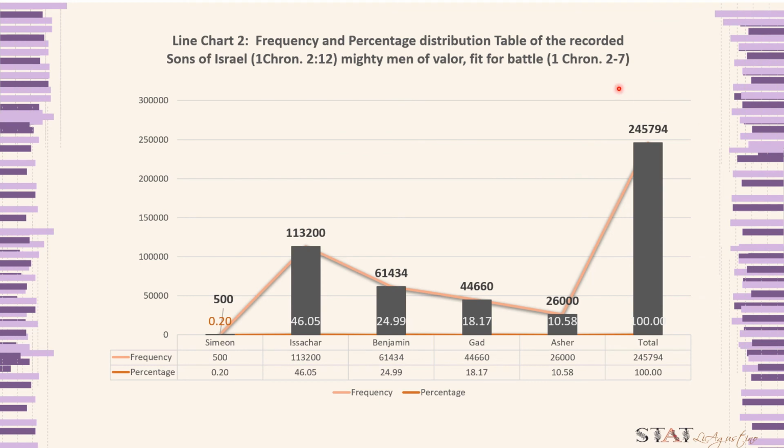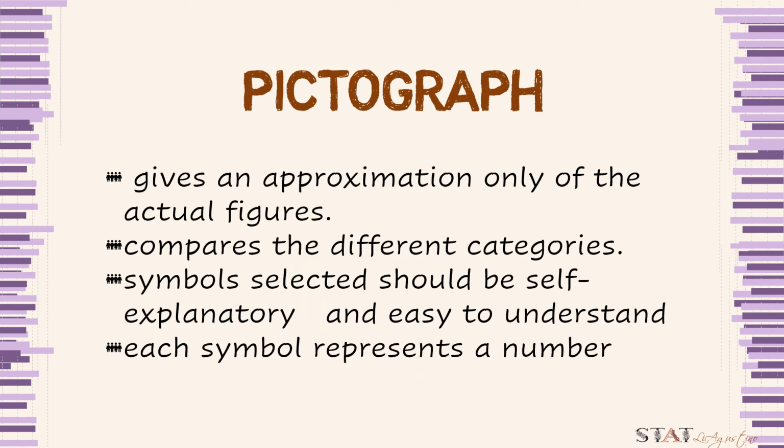And then using the same examples we've used in the statistical table, or tabular, and then in the pie chart, or pie graph, we have also here the line graph. So it would look like this. It is also from Excel, which I believe later you will know how to do. Now let's proceed to pictograph.